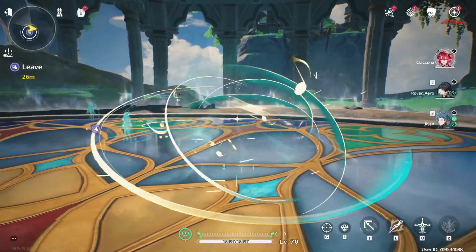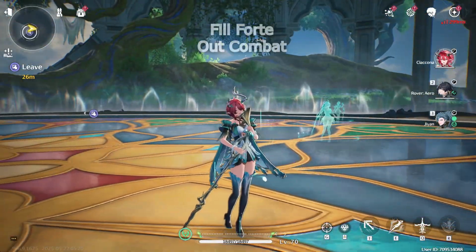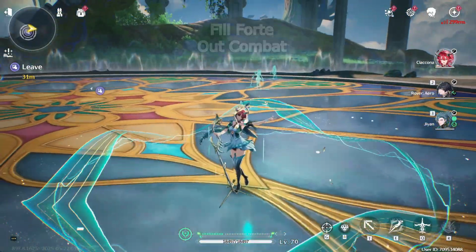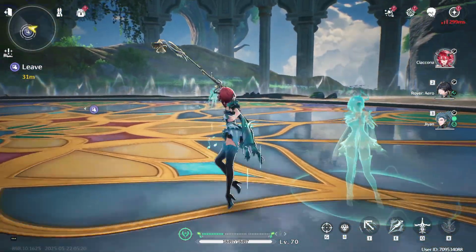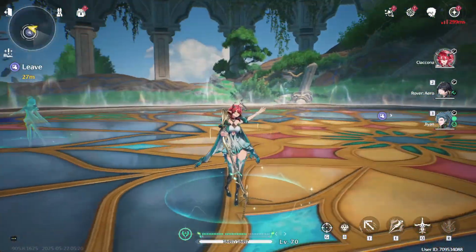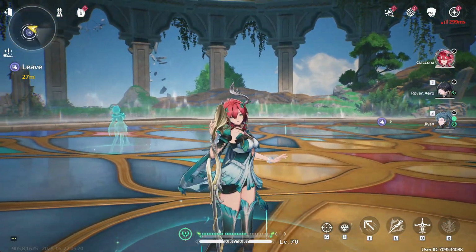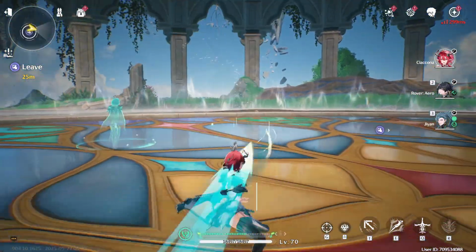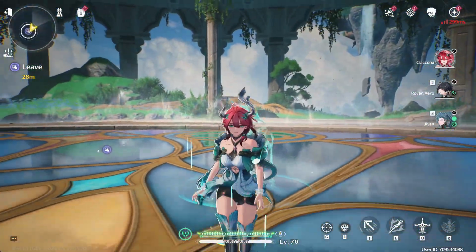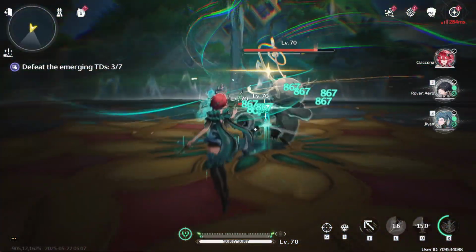Another tip that I found out is that you can actually fill up Ciaccona's Forte just by herself, which means all you need to do is just press basic attacks and she will fill it up. You don't even need to hit an enemy with this, which is a huge difference to other characters in the game that require you to hit enemies. So maybe before you want to jump into a hologram boss fight or any other battle, you can just fill up the Forte so you do have the enhanced heavy attack when you need it.